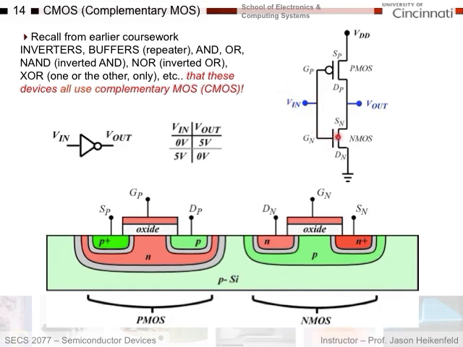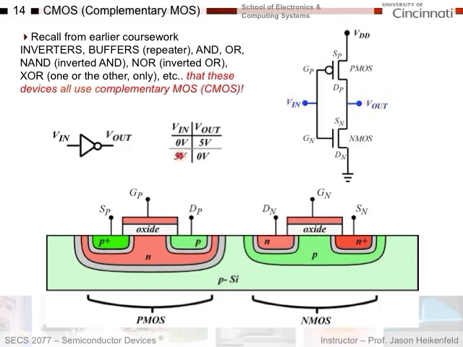Well, 0 volts will not turn on the NMOS device, right? So 0 volts is no voltage on the NMOS device. Then I basically will see that this is not on. 0 volts will turn this on. So if VDD is 5 volts, I get 5 volts to go to the output. So 0 volts was inverted to 5 volts at the output.